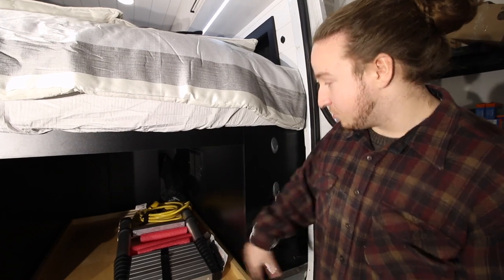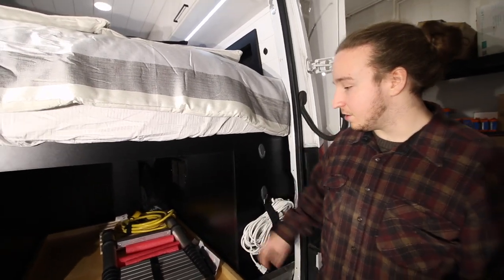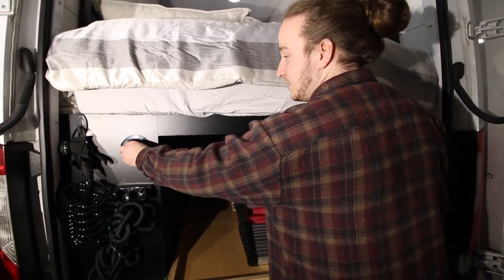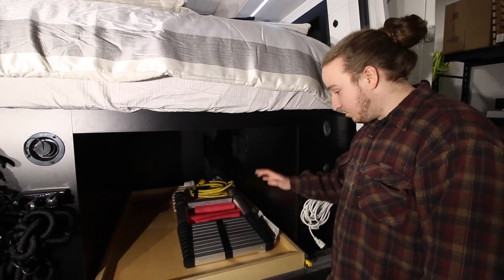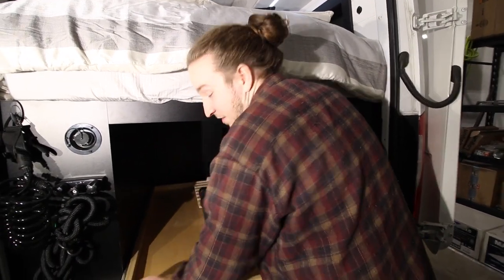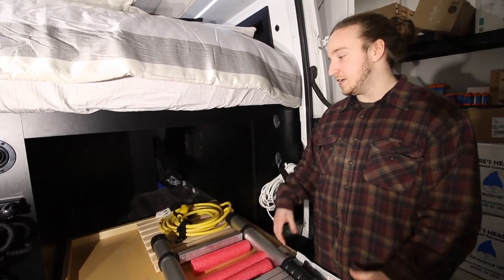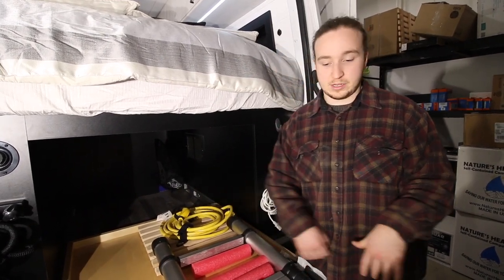In the garage space, the right side houses all the electrical and the left side all the plumbing. They have hangers for cords and shore power. On the left is an outdoor shower with quick-disconnect hot and cold connections — and this is also the water fill station for the 32-gallon fresh water tank. There's a custom-made drawer on 500-pound slides — it fully extends so instead of reaching in to grab a heavy cooler or climbing gear, you just pull it out and easily access everything.